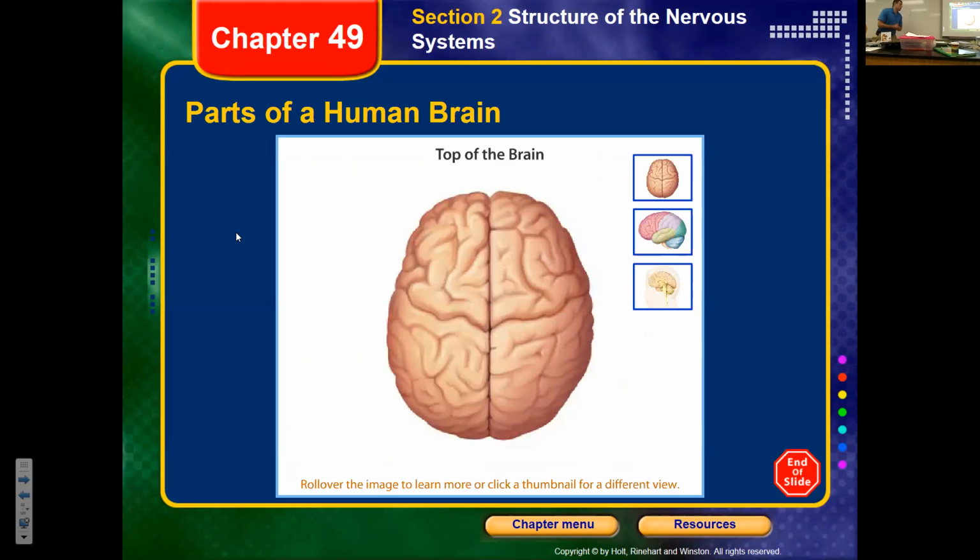Okay, so when you look at the cerebrum itself, the cerebrum is actually divided into left and right hemispheres. The weird thing is, and you might have heard this before, the hemispheres control the other half of the body. So the left side of the brain controls the right side of the body, and the right side of the brain controls the left side of the body. And those nerve impulses cross over right at the junction of the spinal cord. I don't know what the purpose of that is, but that's what it does.